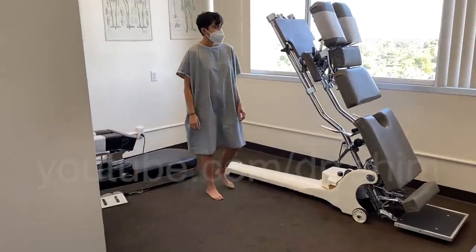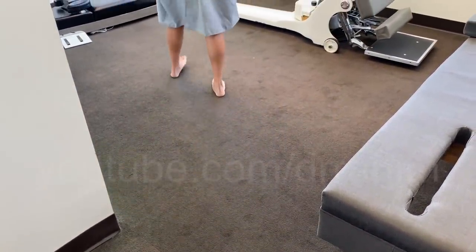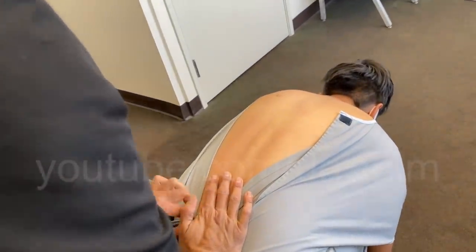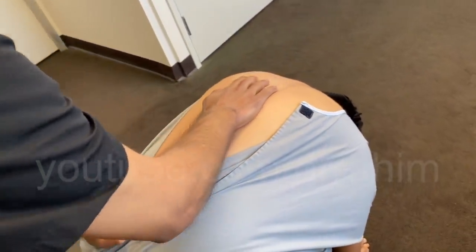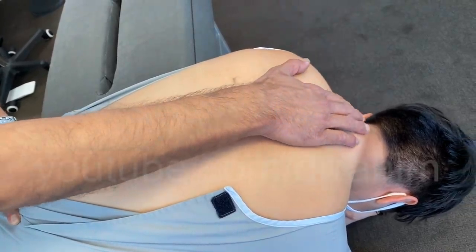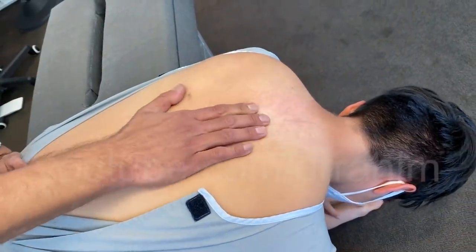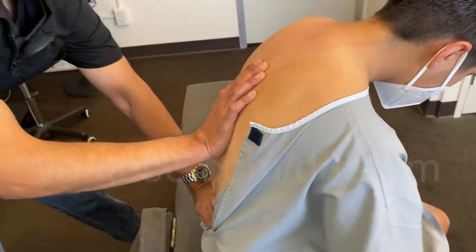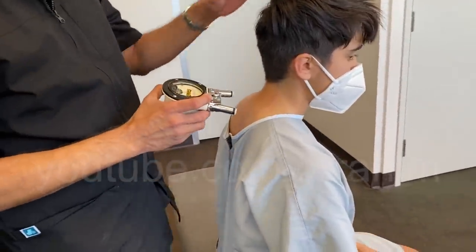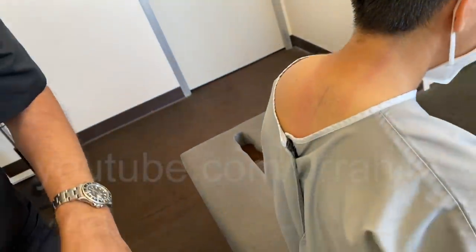Home run, man. Walk on your toes, please. Walk on your heels, please. Come back over here, have a seat. Round your back, touch your toes. Head down. Feels different when I do this now? Any pain in there? No, not as much. Come up slowly. And let's check the atlas. She's all clear.